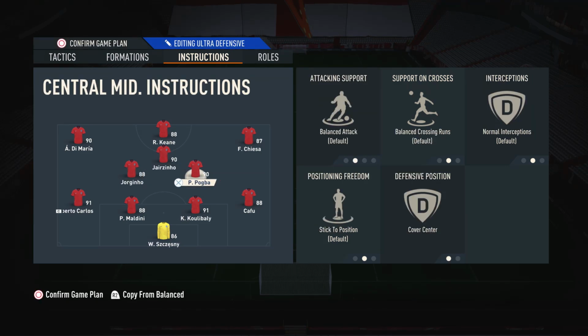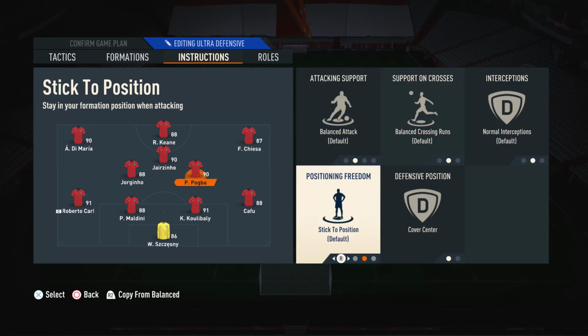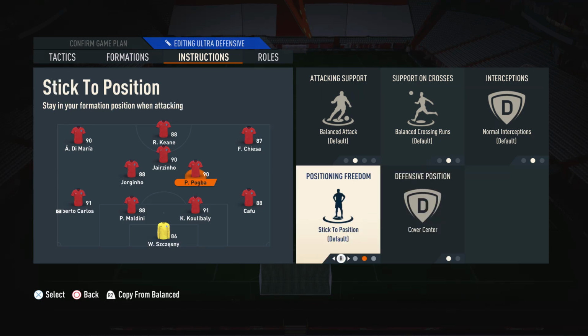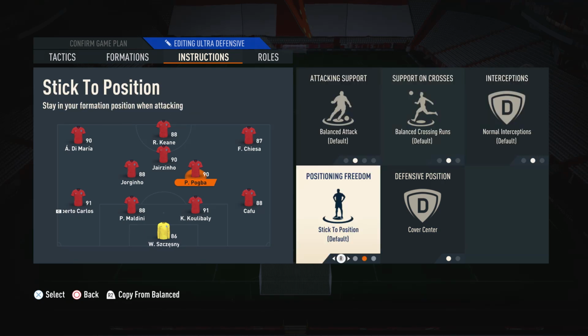Now moving on to the right centre mid, the box to box player, we have everything else on default, and then we have him on cover centre. We have him on cover centre again because we don't want him to cover those wing areas, as we've already got wide players, and we leave him alone because he's a box to box midfielder. We want him to do a bit of everything, so we don't want to restrict him. This is why I said a high work rate is super good if you can get it, but don't worry if you can't.